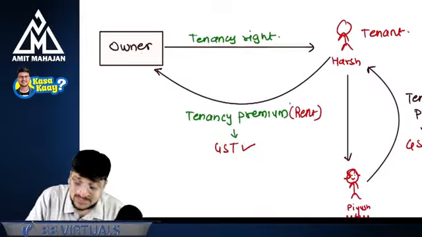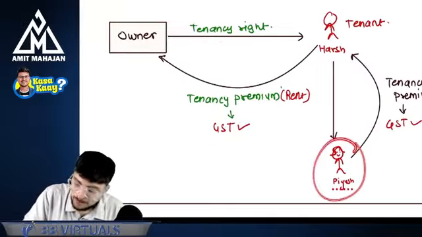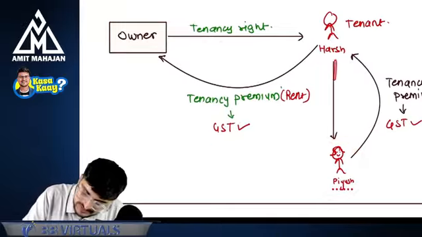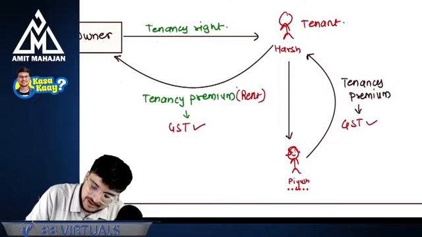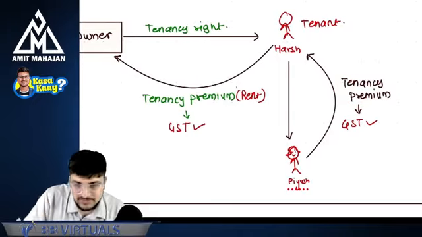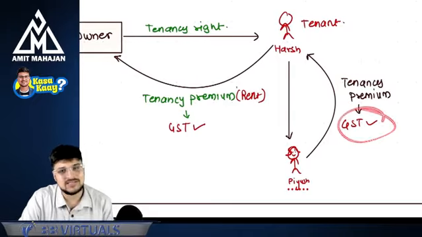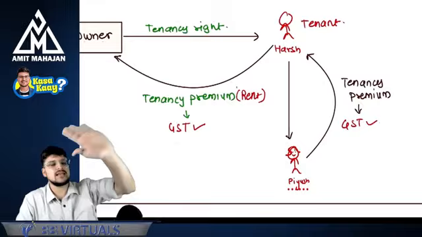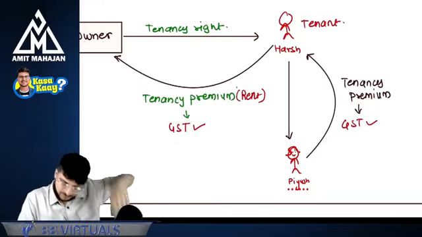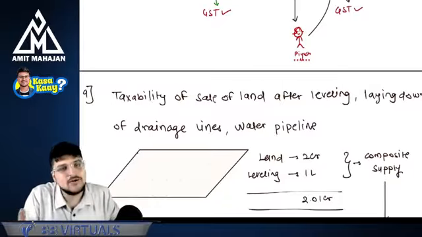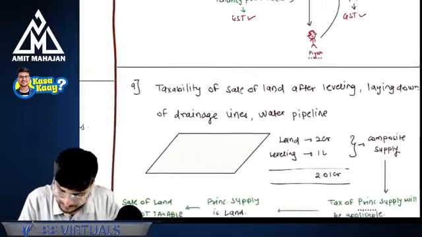Okay. Now Harsh has a tenancy right. Harsh sold this tenancy right to Piyush, and Piyush paid a tenancy premium to Harsh. Will there be any GST liability? Again, the answer is yes. There will be some GST liability. Understanding? No problem. Okay. So if anything related to tenancy premium comes, GST will be applicable.